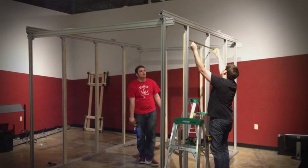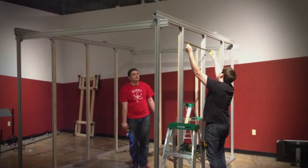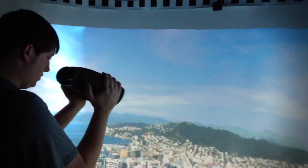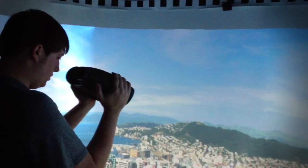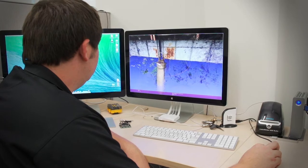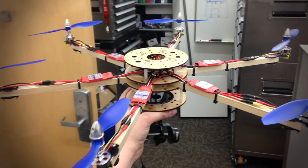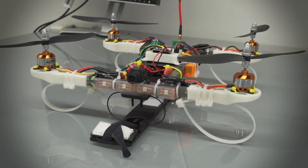My name is Randall Lewis. I'm an electrical engineering master's student. I've done research for contracts through the Department of Defense to the US Army working with night vision sensors, done research on 3D scanning, 3D modeling in virtual environments, and using drones and unmanned aerial systems for scanning purposes.